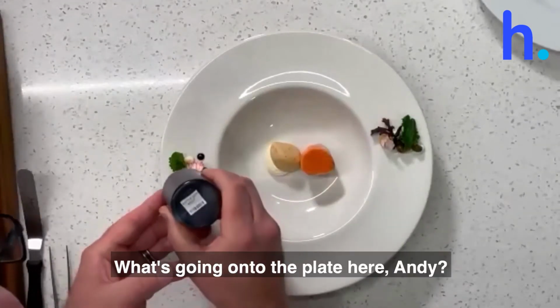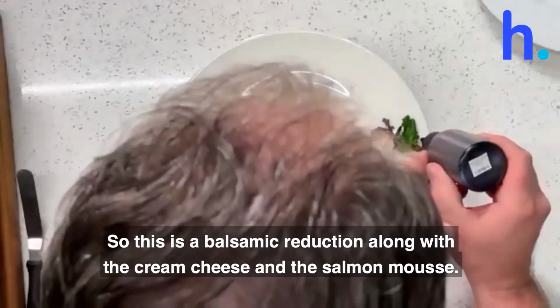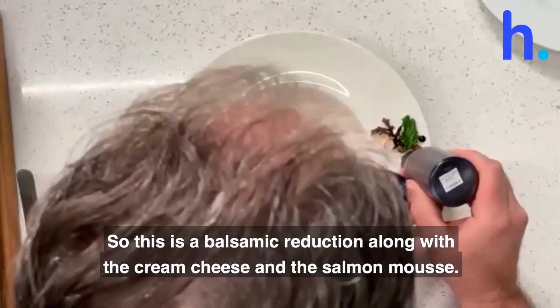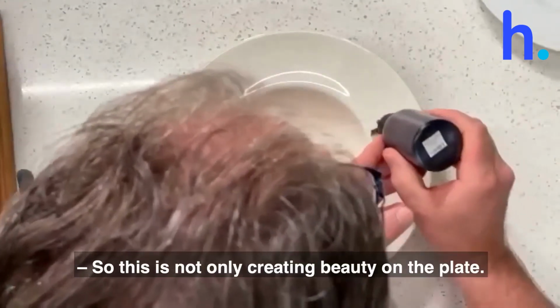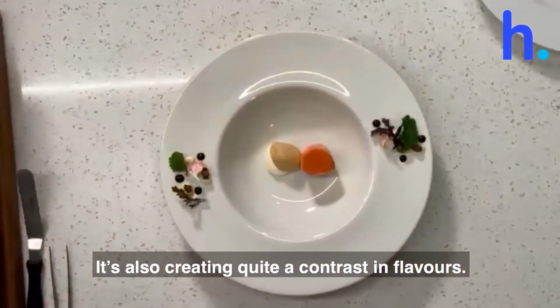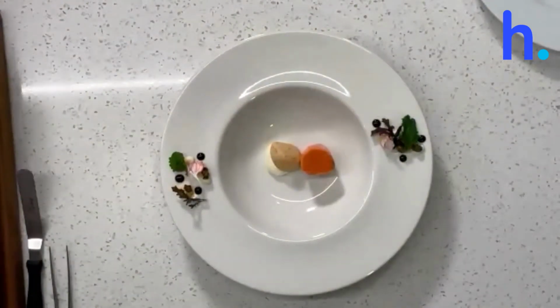What have we got going on the plate here now, Andy? So this is a balsamic reduction. Nice. Along with the cream cheese and the salmon mousse. So this is not only creating beauty on the plate, it's also creating quite a contrast in flavours. Absolutely, and as with all, it's all in the visual. We eat with the eyes, generally.